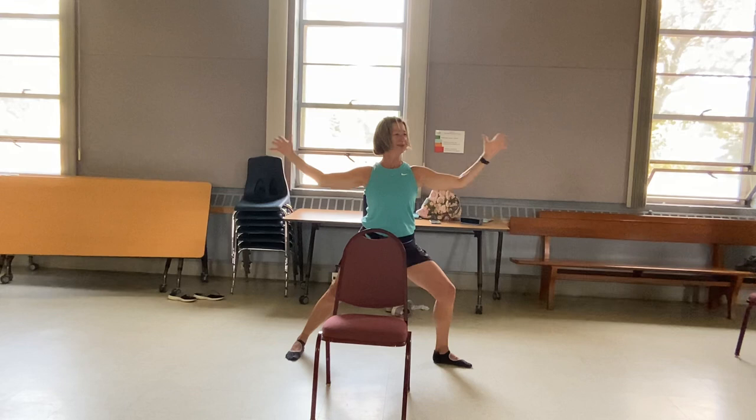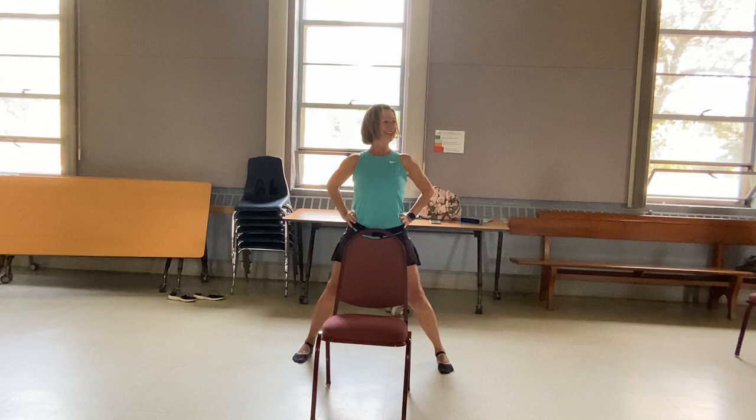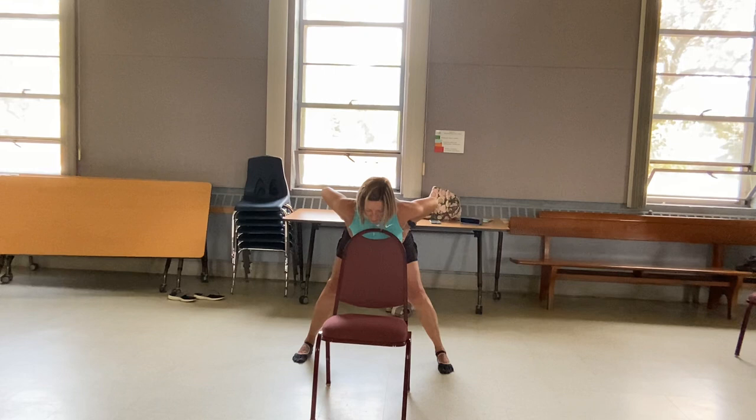Yay! All right, we go the other way, toes to the front. Let's stay right here for a moment. Hands on the hip, thumbs around the backside, fingers to the front. Lift the heart, soften the knees. We're gonna lower the heart towards the chair. Using those toes, push back up. All right. And again, lower towards the chair. My toes are gripping the ground, push back up.